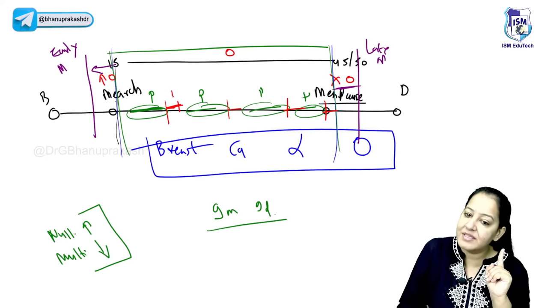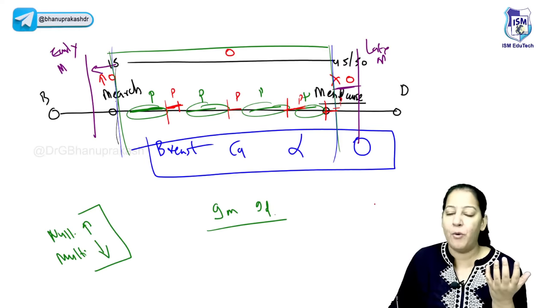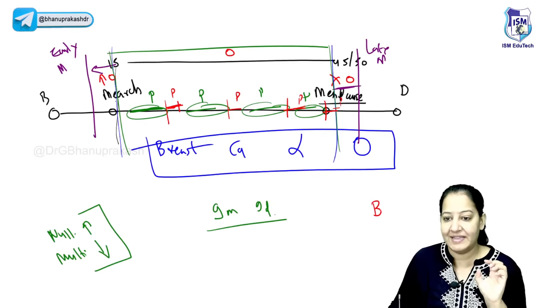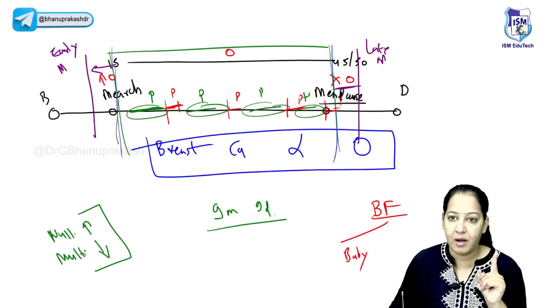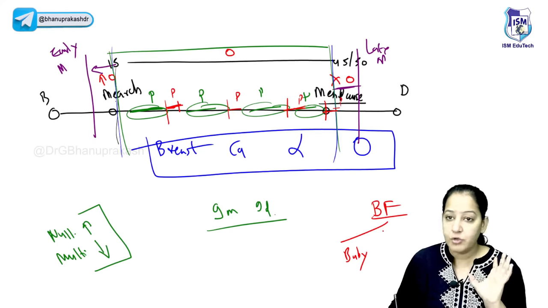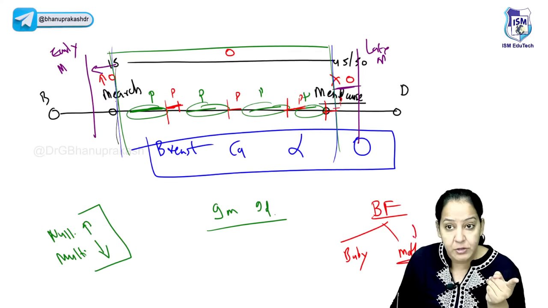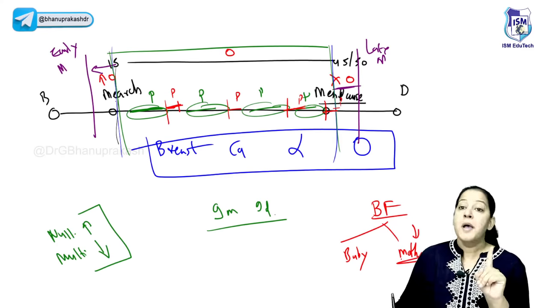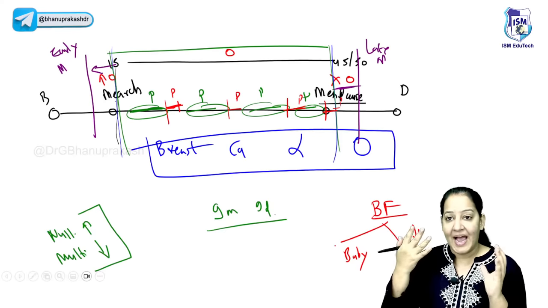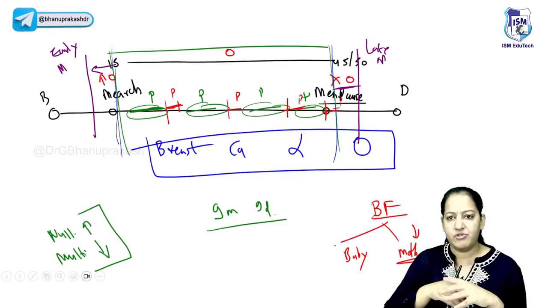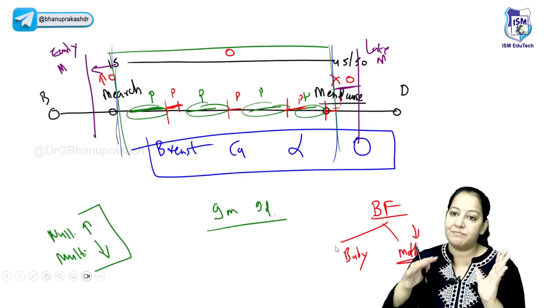During breastfeeding also, it is the progesterone which is predominant in the blood. So breastfeeding is a very important event. Breastfeeding is useful for the baby. Of course, the baby is getting nutritious milk from the mother. Not only for the baby, breastfeeding is beneficial for the mother also. The mother reduces her risk of developing breast cancer in future by breastfeeding the baby. The baby is getting the milk, which is highly immunogenic. It contains antibodies and nutrition. It's good for the baby. But the mother, by breastfeeding, is also reducing her risk of developing breast cancer in the future.